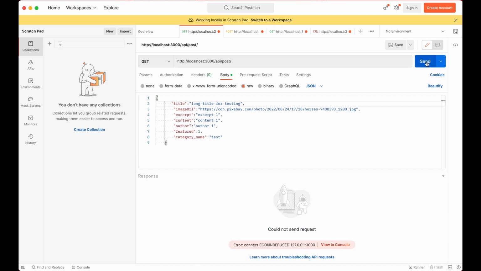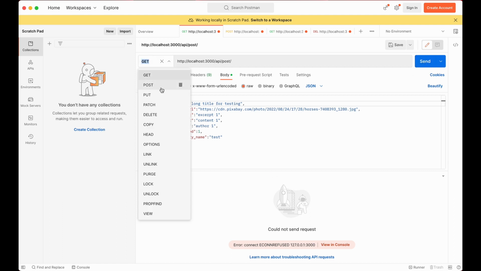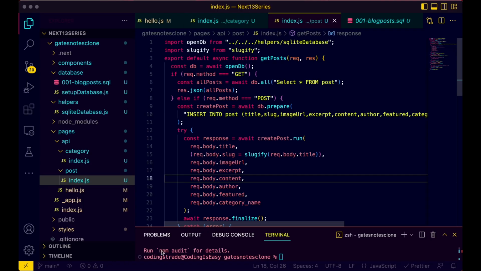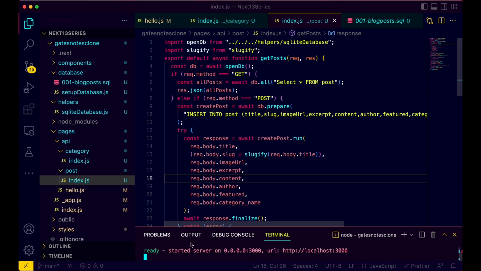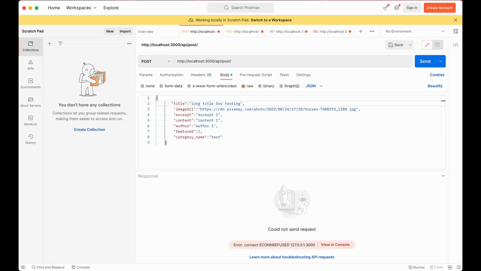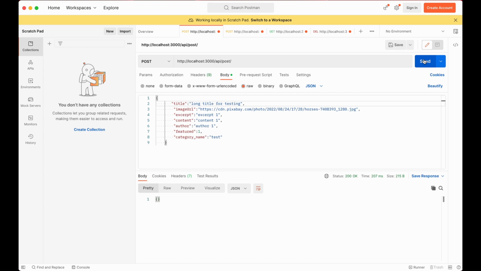Send it, and we got some error. Okay, that's not a problem. Let's go ahead and post it. We are not getting the data. Oh, I forgot to rerun our server here. So npm run dev. Now let's go back, and our server should be there. So I'll try it again. Send. Now as you see, we got no error.